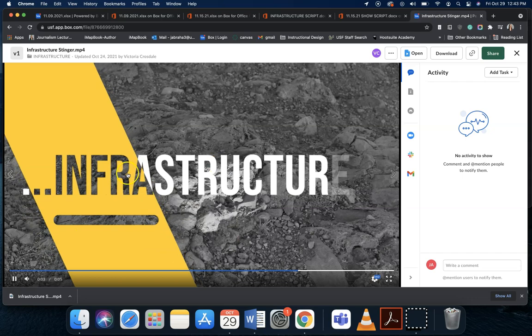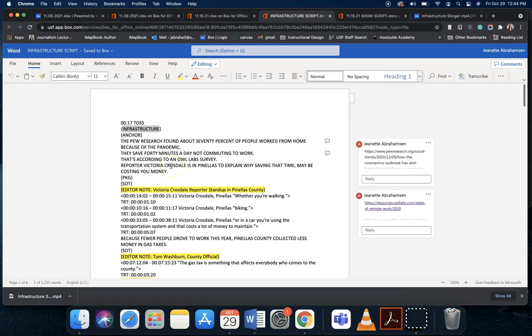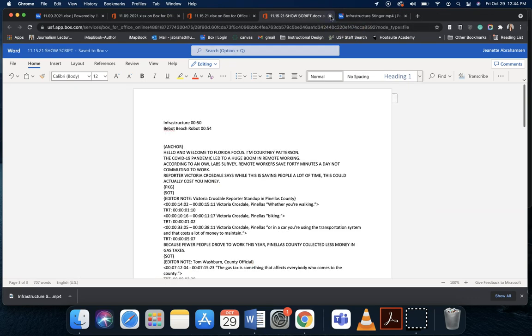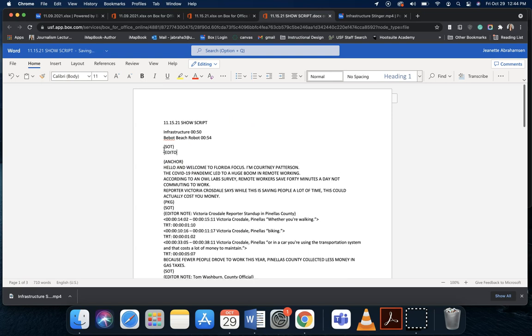In this instance, it could animate off if we want it to. It doesn't need to. Sometimes there are stingers that are longer, and so I need to put more script under the stinger. But in this case, it's a pretty standard stinger. So I'm just going to close out this one, because this is the actual show script that we're working on. At the top, we have the show script here, but let's put 11, 15, 21 show script. Most of your shows are going to start with a standard open unless you created a special open. In this case, we're just going to do a regular standard open.